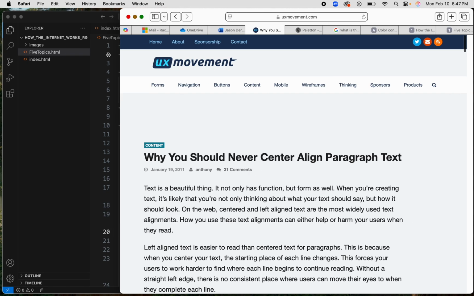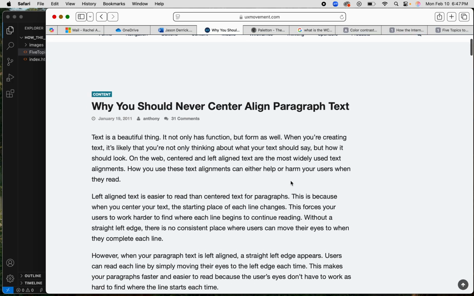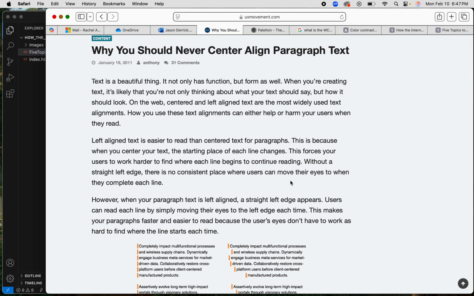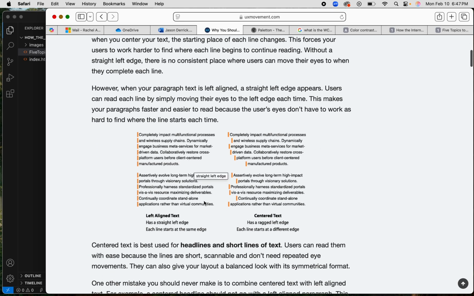this article here. So why you should never center align paragraph text. Well, this is a great article to read. I want to encourage you to read it, but this illustration shows most of what you need to know. When your text is aligned to the left, a reader will finish that first line. They know exactly where they need to go. They have a guide. It's the alignment. But when it is centered, the reader never knows where their next start period is going to be. It's not predictable, and that makes it a little more difficult to read. So never, never, never center align paragraphs of text.